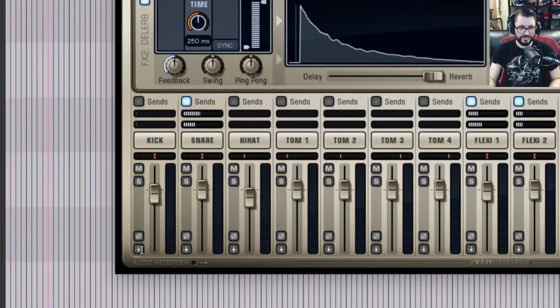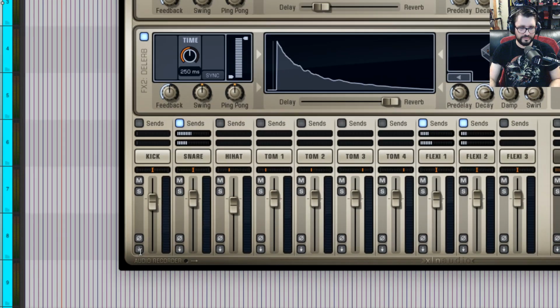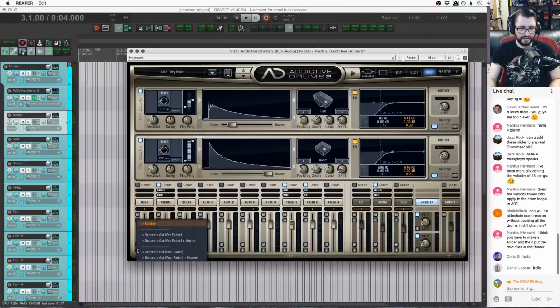Okay, so there's this button here at the bottom. We can click that. Separate outs, pre-fader, separate out, pre-fader plus master, separate outs, post-fader, separate outs, post-fader plus master. So I would probably do separate outs, post-fader.